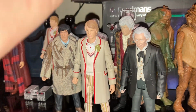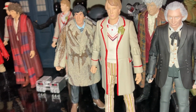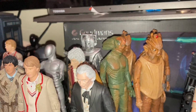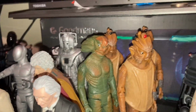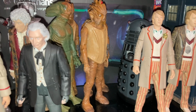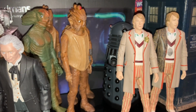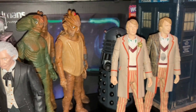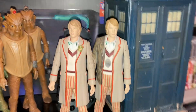Because then we got Richard Hurndall now and John Pertwee, so I thought I'd pinch him from that set and kind of put him there. Then of course we've got Warriors of the Deep being represented here with a Sea Devil and the Silurians, another Death Zone Dalek, and an Awakening 5th Doctor, because I haven't got anything to represent Resurrection of the Daleks yet. And then of course we have the Caves of Androzani here.